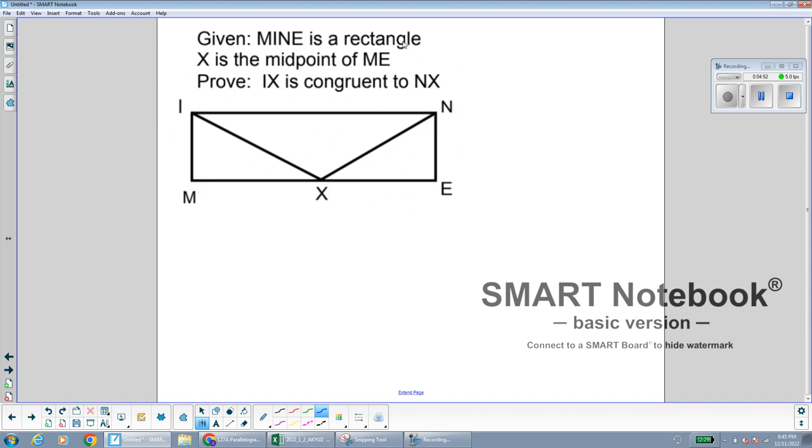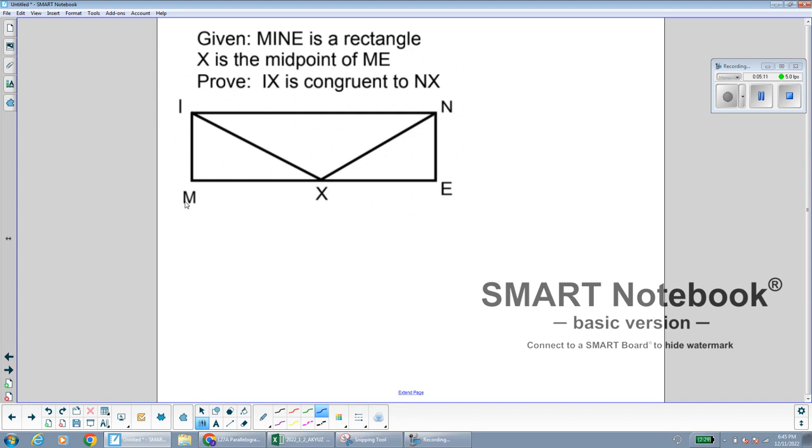We know, first of all, that it has all the properties of parallelograms. So opposite sides and opposite angles are congruent. Opposite sides are parallel. Diagonals bisect each other. There's no diagonals here, though. This doesn't go all the way to the other end. This doesn't go all the way to the other end, so diagonals are not going to apply here. But we still know a lot of stuff.